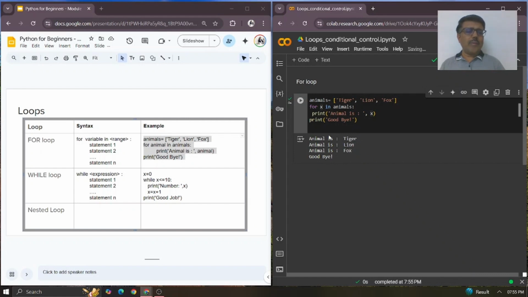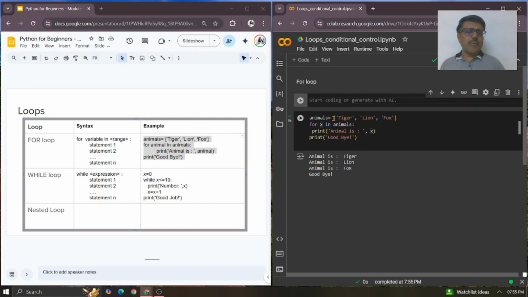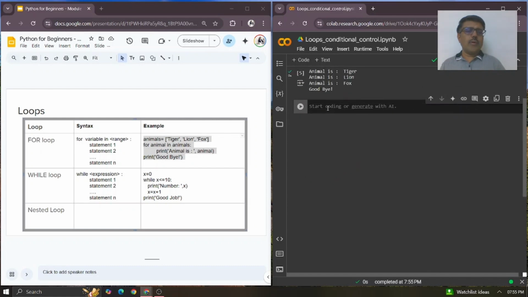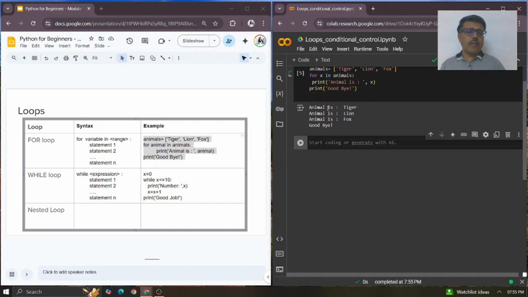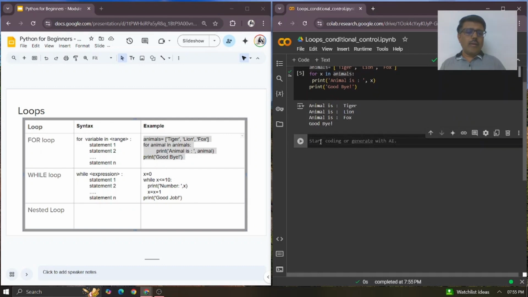And you may be wondering, is it necessary for me to put animals as a variable here? Can I directly give the list also? You may be asking it, right? So let us try that also. Let me add one more code here. Let me copy the same thing.